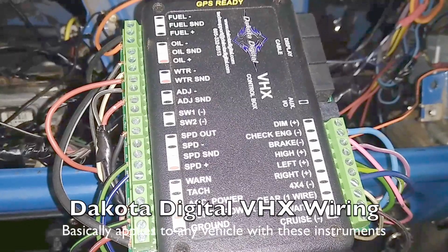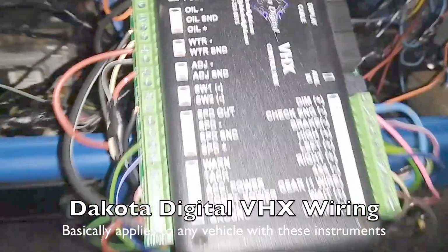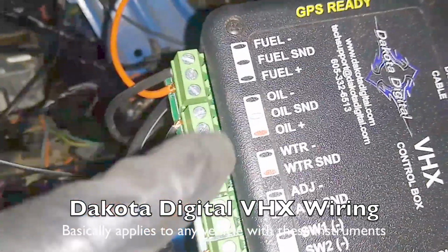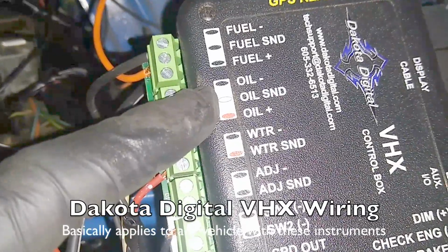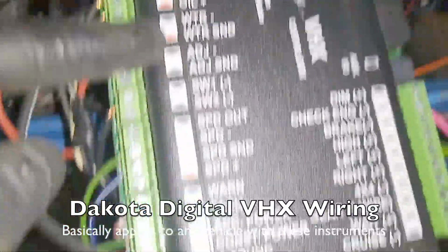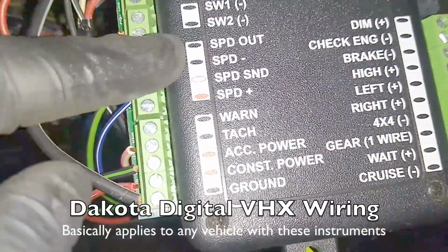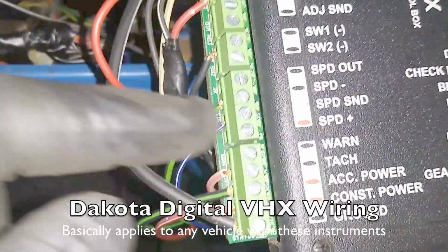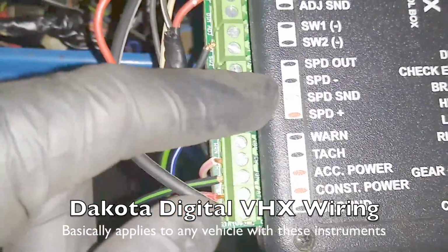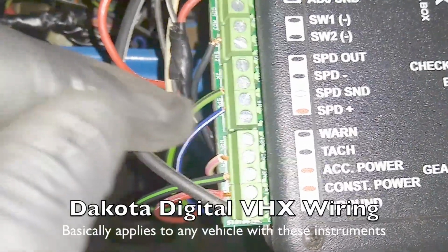Every Dakota Digital VHX instrument system comes with this control box. It's pretty straightforward. So the sensors that they supply you with are going to be your oil pressure sensor and your water temp sensor, as well as a speed sensor. That's an option. I originally ordered that and used it, but now that I'm running a different vehicle speed sensor, I'm not going to be using it. So we'll start with that.